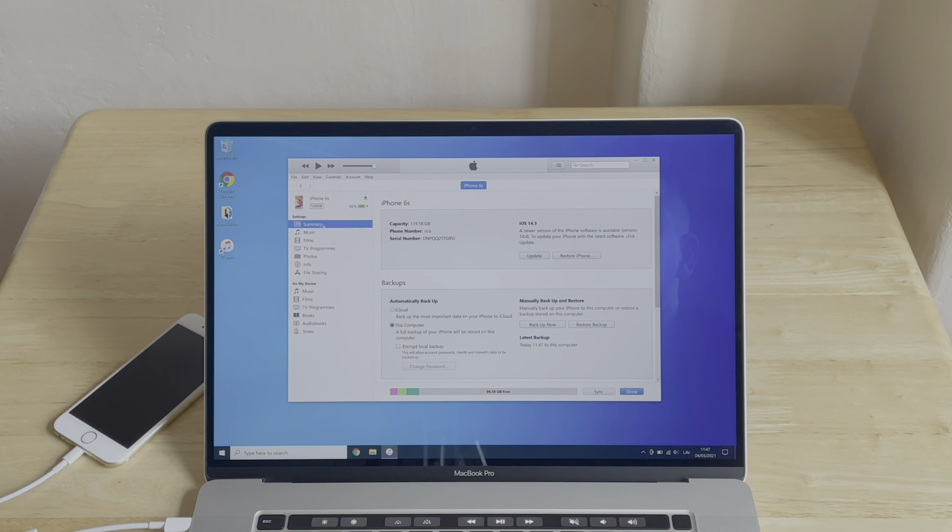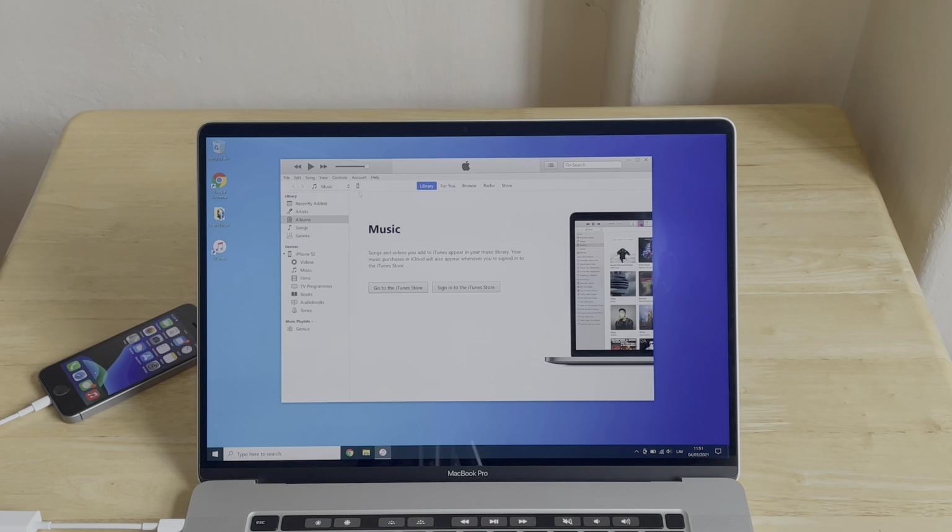So now let's try a fresh iPhone SE, and we'll try to restore this iPhone SE from the iPhone 6s backup that we just made. So let's click this eject button, let's eject this iPhone 6s. Now we can unplug it. So now just connect the iPhone SE, and again what we need to do is click Trust, enter our passcode if needed, and click Continue on your computer.